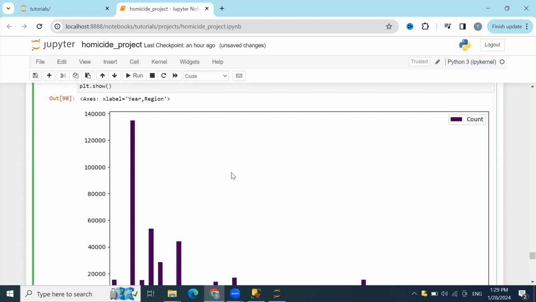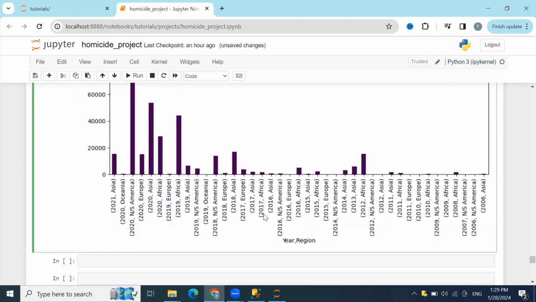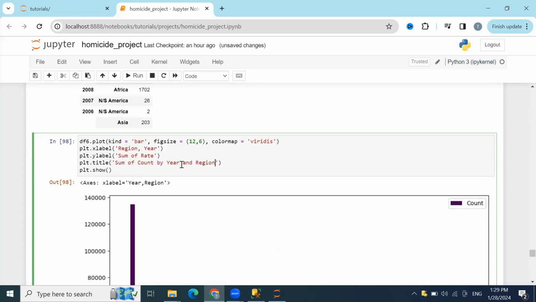And then the Y label will be changed to the sum of count, and X label, year, and region. Click shift enter.